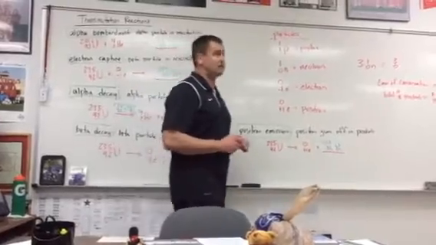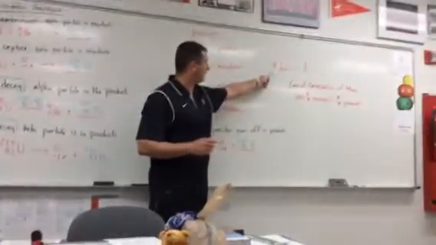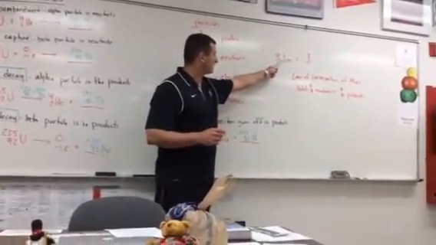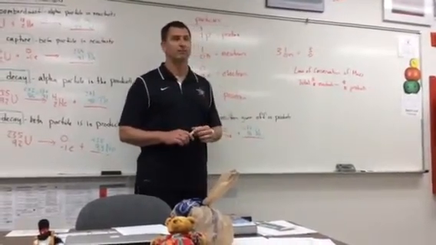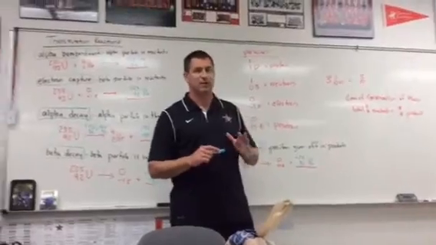All right, and then the last thing is this. If you have a coefficient in front of a number like 3 and then a neutron, that's telling you that you have 3 neutrons. So that's a 3, 0 on your number count. All right, so that's how we do transmutation reactions.